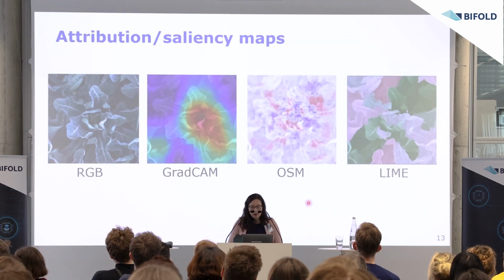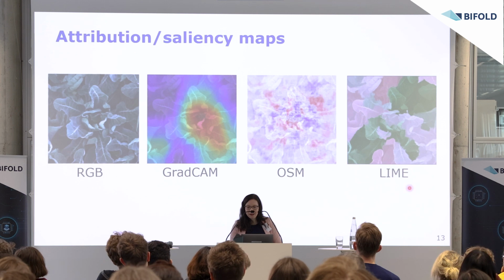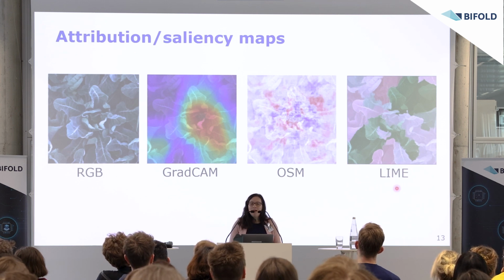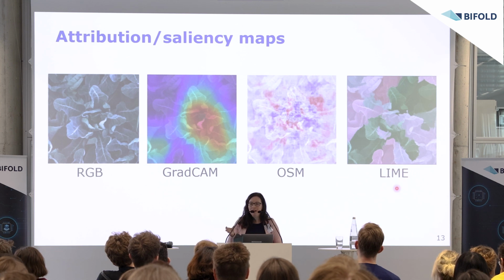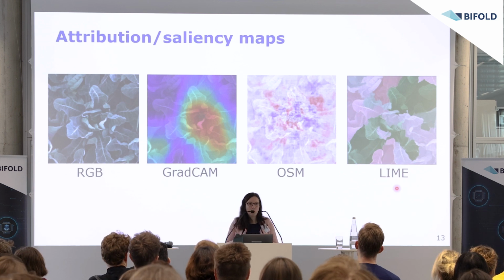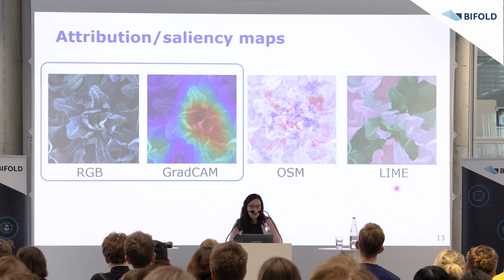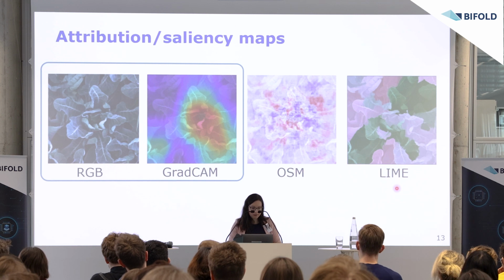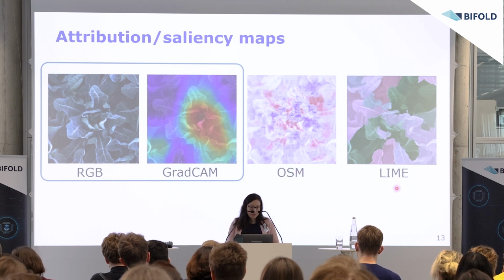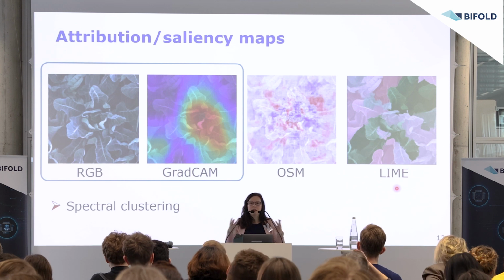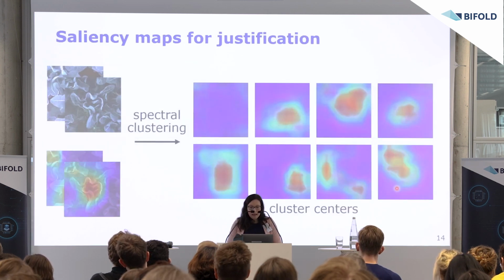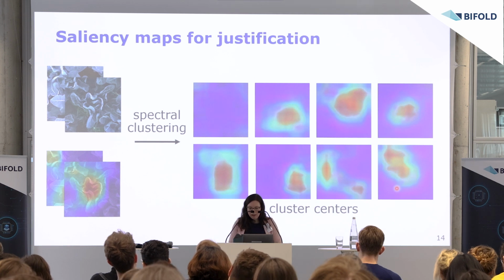And in our case, we also tested a few other tools, for example, Lime. Lime works very well for any other data, but not agriculture data. And the reason is it's based on surrogate modeling and superpixels. But it's so hard to get here already a good superpixel segmentation that it was just not working for us. So we stuck, in this case, with GradCam, and now what we did is we used a lot of training images, extracted the saliency maps from it, and then we performed spectral clustering. This is a nonlinear clustering technique. And we derived, in this case, 8 cluster centers.